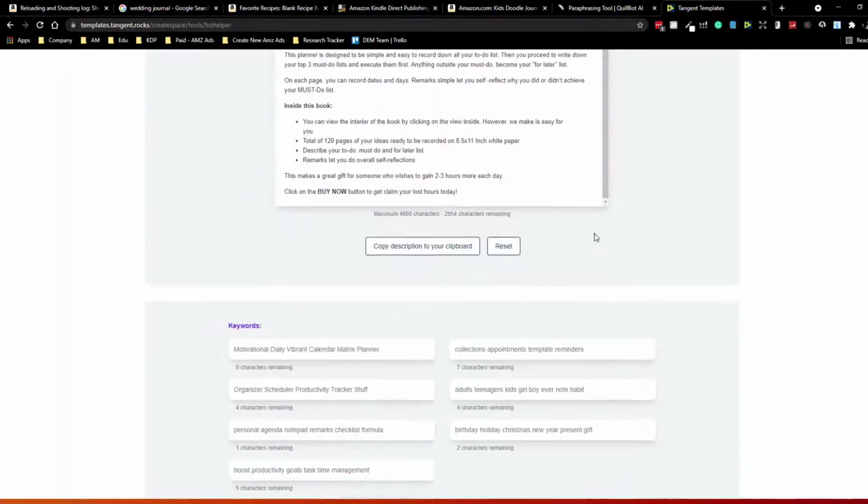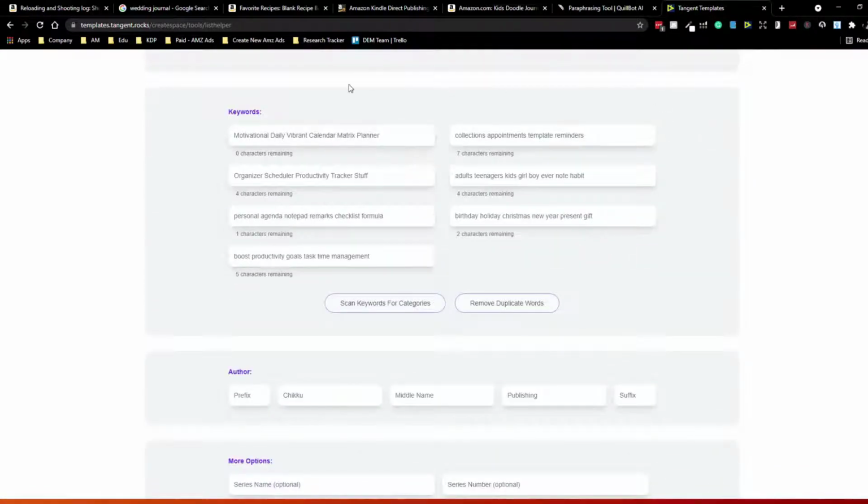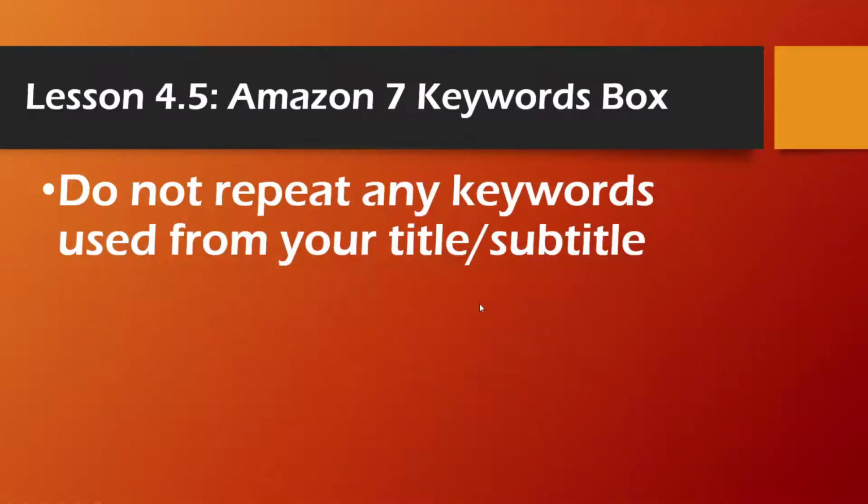The one that I mentioned, the 7 keyword box, is exactly this one. So for this 7 keyword box, we try not to repeat the words that are in the title and subtitle. So this is actually one of the tools that we use, called Tangent Templates, when publishing the book on KDP.